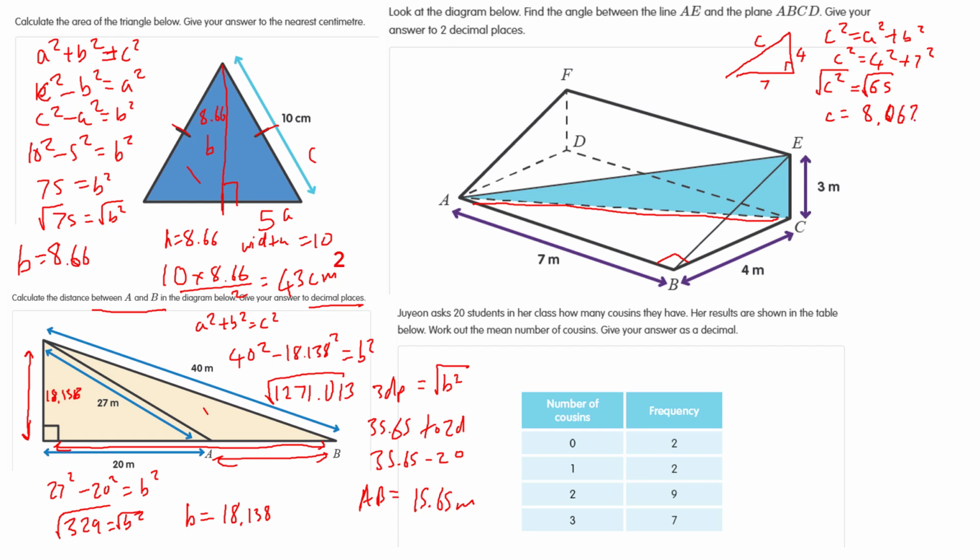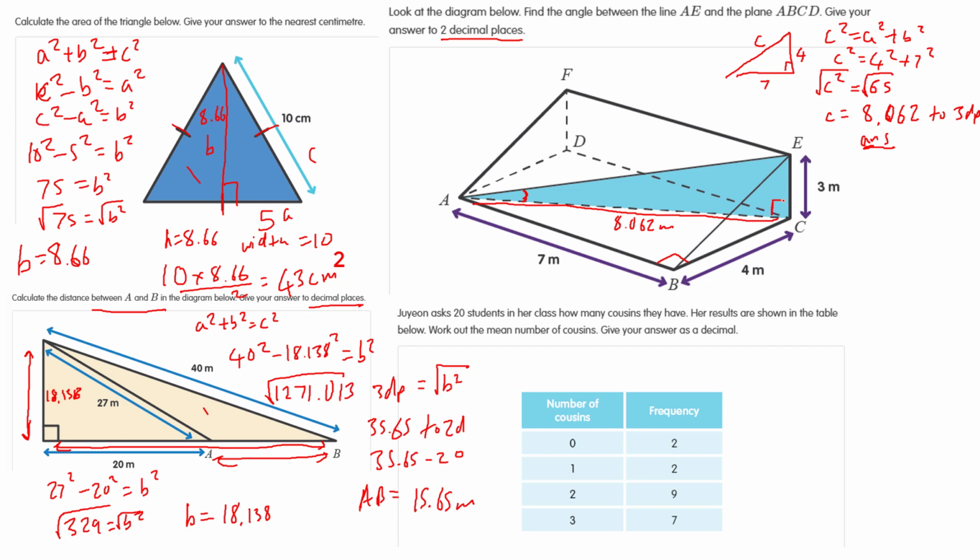I'm just going to do that to 3 decimal places because that should give us the accuracy to do the answers to 2 decimal places. You can just use the answer button in your calculator to be more accurate. You should still get the full marks using that, but doing 3 decimal places should also get you the full marks. So now we know that's 8.062 meters.